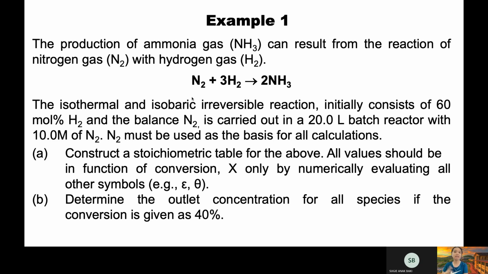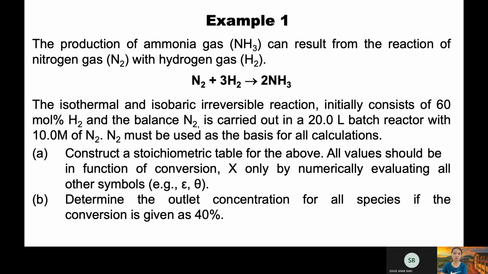Okay, lepas tu you might think CA ke CA not? Sebab concentration of A, concentration of nitrogen kan dia boleh jadi initial, dia boleh jadi remaining. Lepas tu tengok balik ayat, dia kata is carried out in a 20 liter batch reactor with 10 molar. Means tindak balas ni dijalankan dalam reaktor dengan menggunakan 10 molar of nitrogen gas. Hence, this is your CA0. Kenapa CA0? A, nitrogen gas is your A, and dia kata baru nak dijalankan. So, initial concentration. CA0, 10 molar.